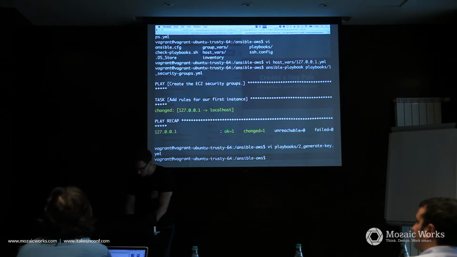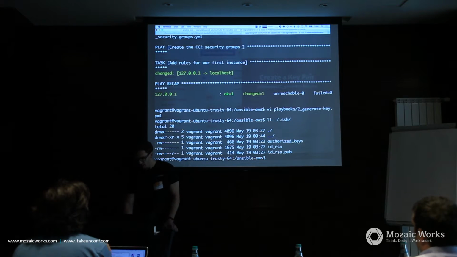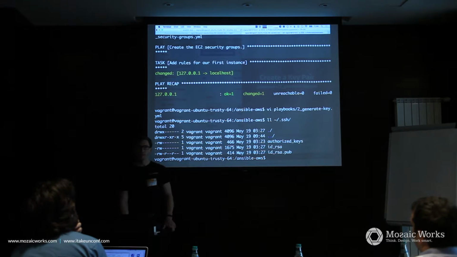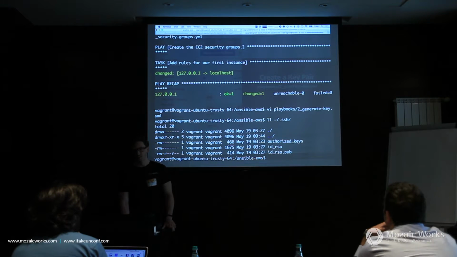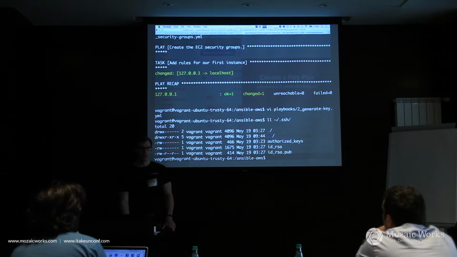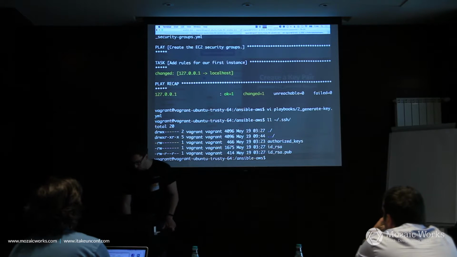So what you have is in your SSH folder, this is what the initial Ansible script created when setting up the virtual machine. The ID RSA and ID RSA pub have been created, and now we're simply uploading the pub key. So only the public key we will upload, and then with our private key we can later on SSH into the box. So this is what all of this is doing.